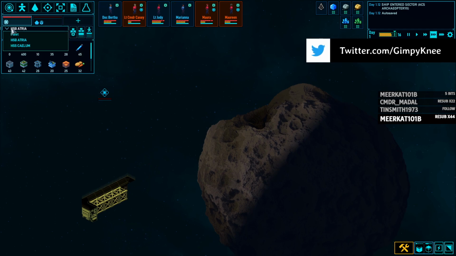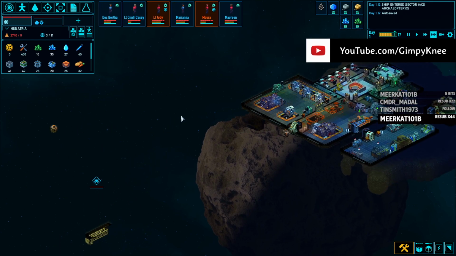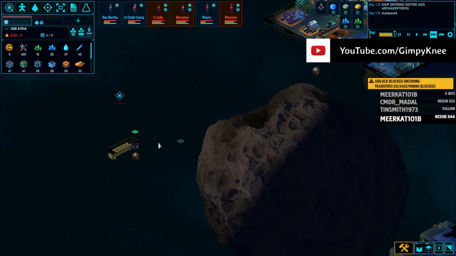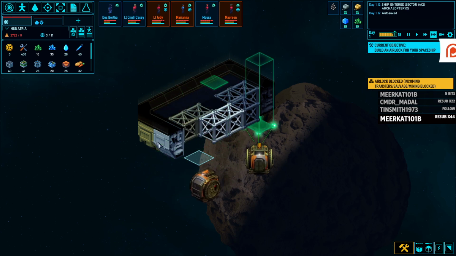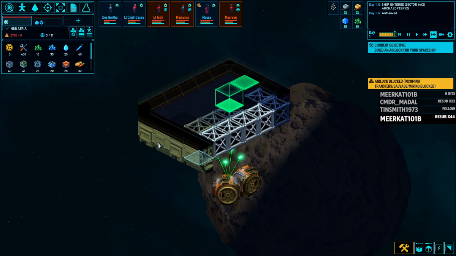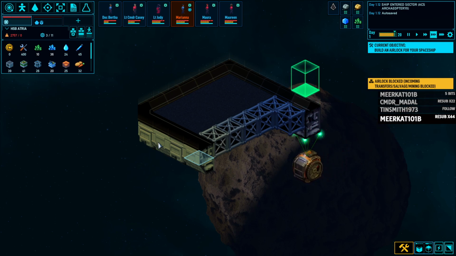Oh, we actually have to name our ship, too. Wait till it's a little bigger. Because we don't have unlimited resources, we have to be a little bit careful on the size of the ship we build. And we also don't want to sit around here too long because we will eventually run out of food and oxygen and water.